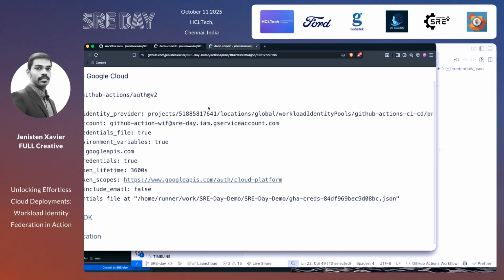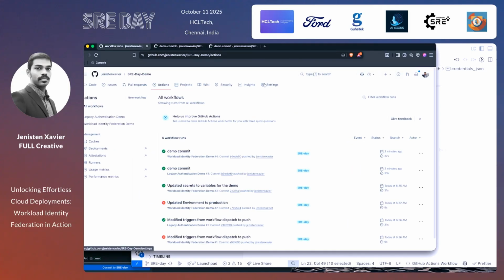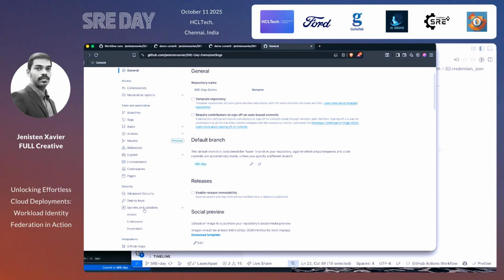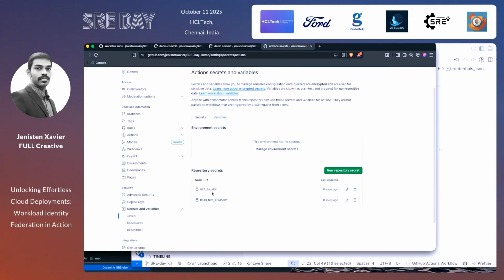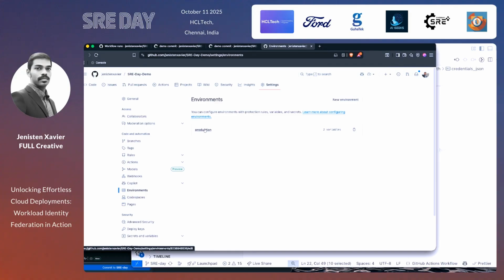I will also show the setups that I have created for this. In my repository settings, I have both the service account key and a token for reading the npm packages, and I do have an environment, which is the production environment.